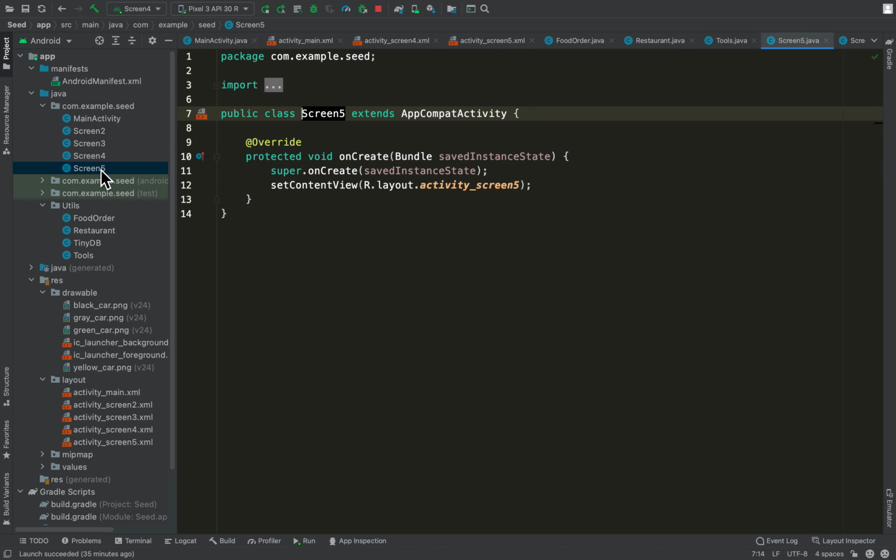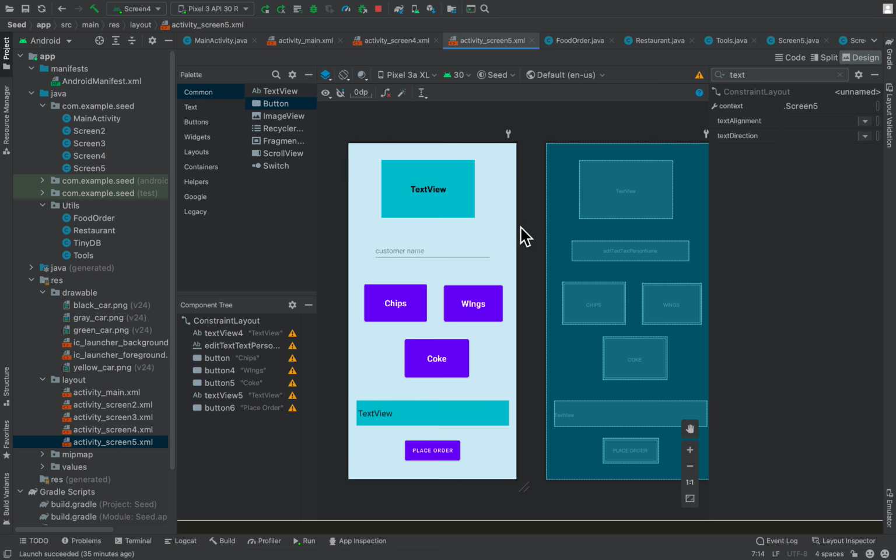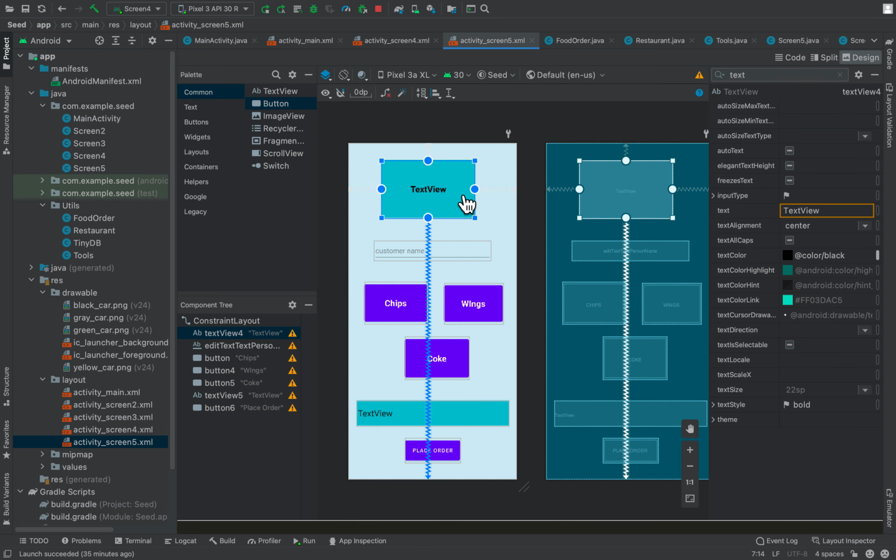So screen 5. All right, so it looks like we need to go create IDs for our views. So here we have a text view. Let's call this some text view.